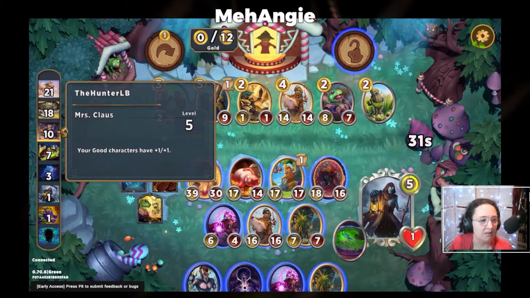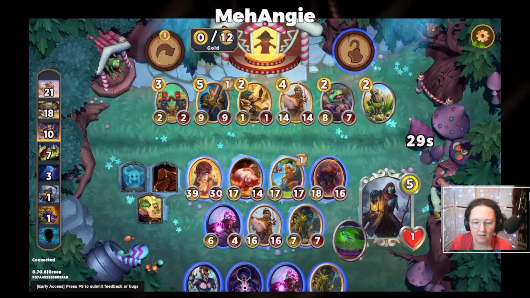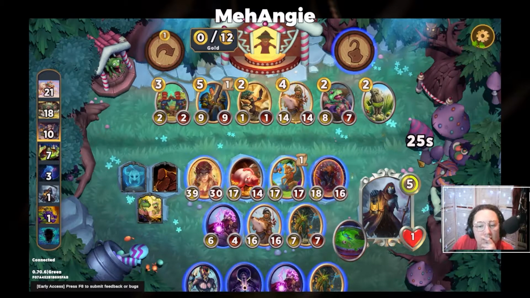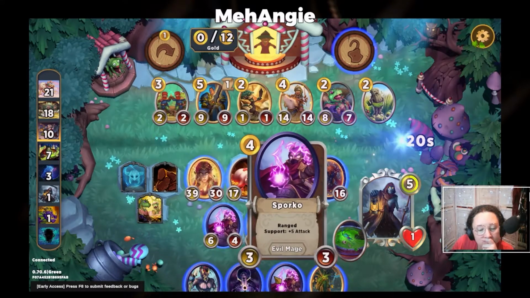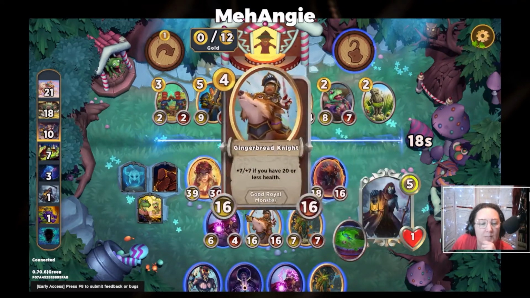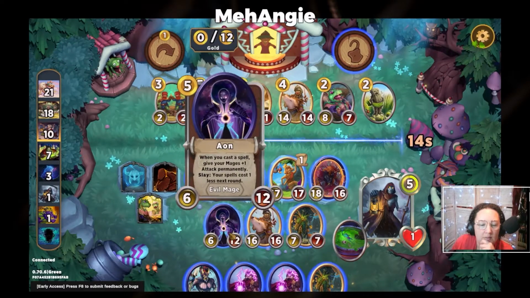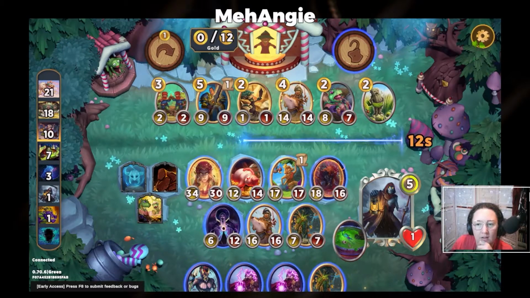Okay, I'm gonna be fighting Mrs. Claus again with 10 health. I have a 7, 7, 7. I have a 6 and 12. Should I swap an Eve the Mage for this one? Yeah, that would be stronger. Better chances of survival? I hope.